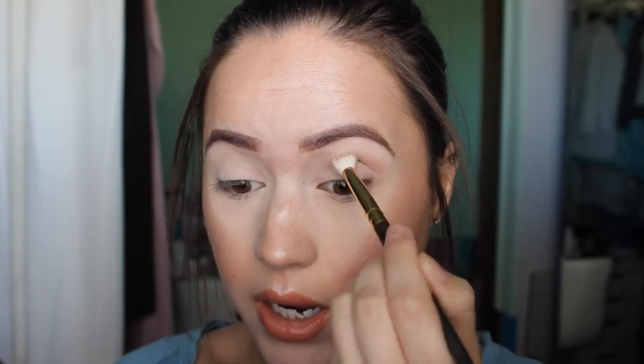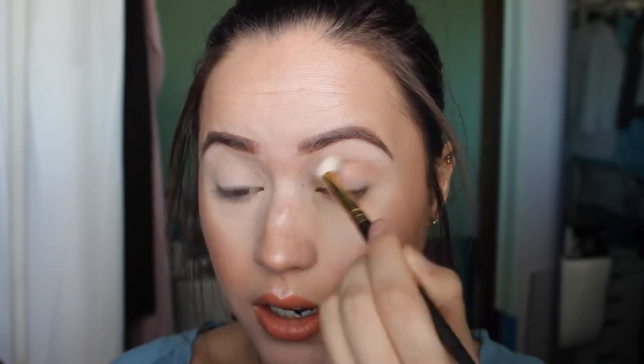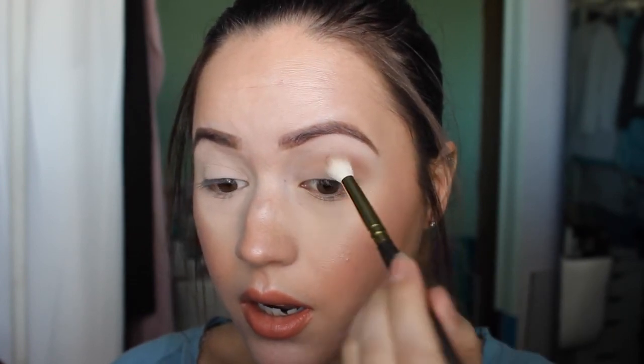So I'm going to start out with, let me just use the box instead of turning back and forth. Okay, so with Warmth, which is this shade right here, the bigger terracotta shade, I'm going to go in with my Smith 232. If you've been watching my videos at all, you know that Smith brushes are my favorite brushes for my eyes, pretty much 99% of what I use. That looks really pretty.